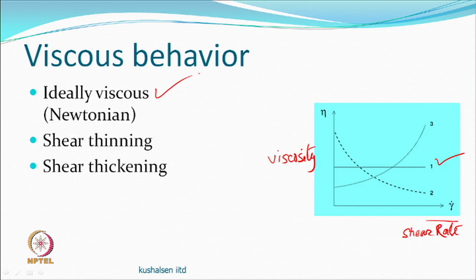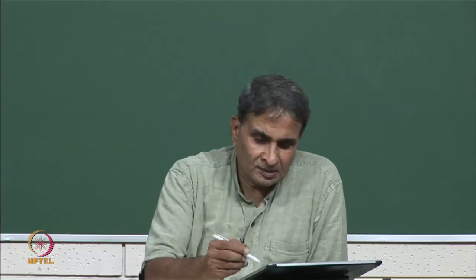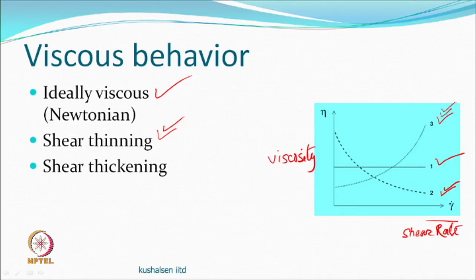But very difficult to get an ideal solution. So, you have two types of solutions which we encounter. One is called the shear thinning, which is represented by this curve, where you can see the viscosity goes down as the shear rate increases. This is quite interesting for us from the people who do printing. Our printing paste should be shear thinning type. We will just see why. Others could be shear thickening, which is also important in some applications.